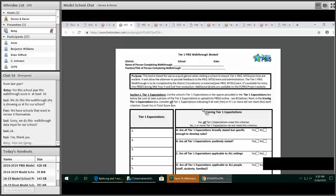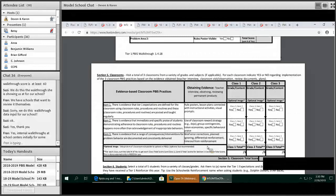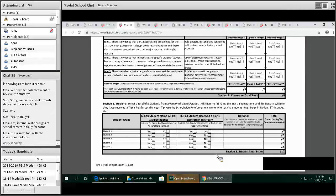I don't know if they want me to share this about them, but a district started recently using this, and the principal said they were going to start using it themselves as they were walking around more often. I'm assuming they meant they'd use some of these things when visiting classrooms, looking for these items and asking students and staff the questions, because they liked having a gauge of how PBIS was going in the school. So it can be used internally, but for the final one that's entered into our system, we ask that it's conducted by somebody external to the school.